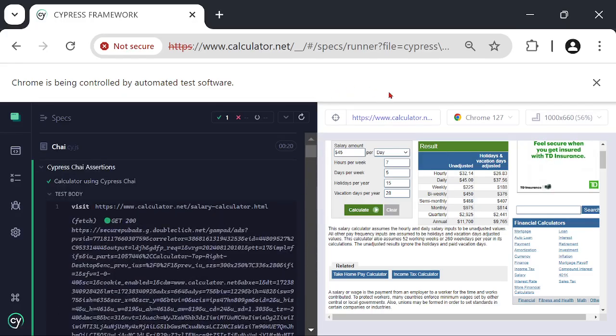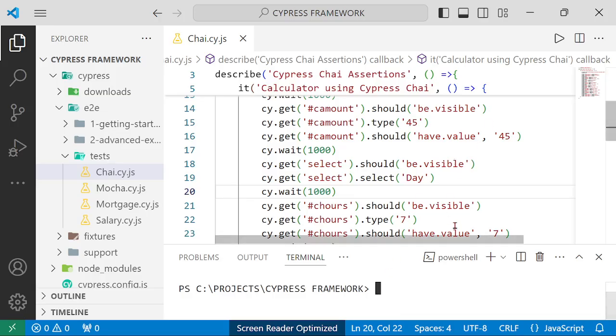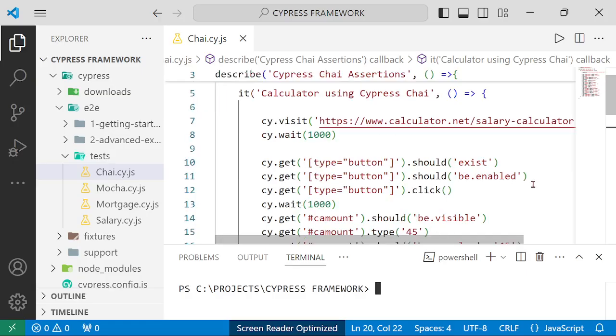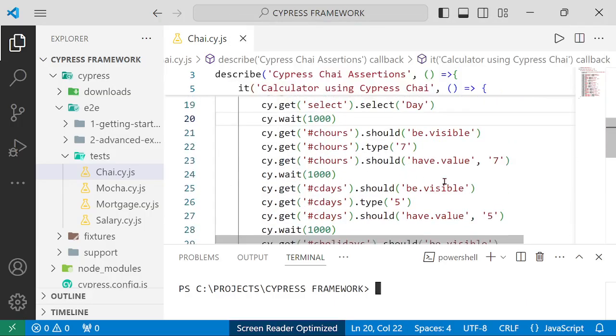Now I'll close it and return to our Visual Studio Code. First of all, I clear the terminal. And secondly, let's walk through this again. You need to be reasonable and you need to be selective. What exactly do you want with your assertions? In this case, we randomly selected whatever we think is going to fit for us.